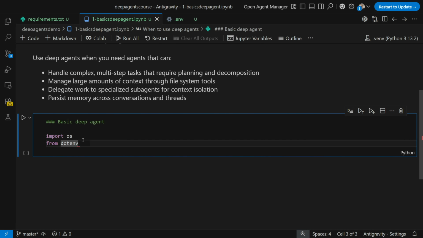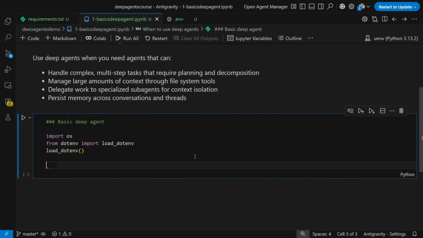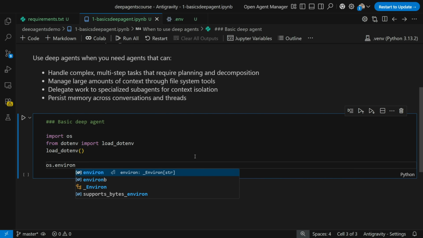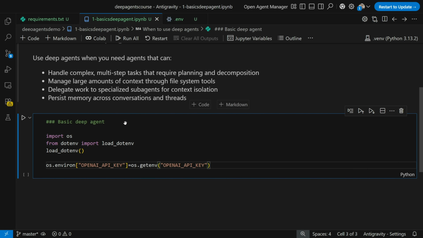So from here, we are going to write from dotenv import load_dotenv, and we'll initialize this for our environment variables. Now, along with this, what we are basically going to do is os.environ. We are just going to import all the libraries that we require, like the OpenAI API key, with os.getenv. So whatever keys I want, I can basically use this.